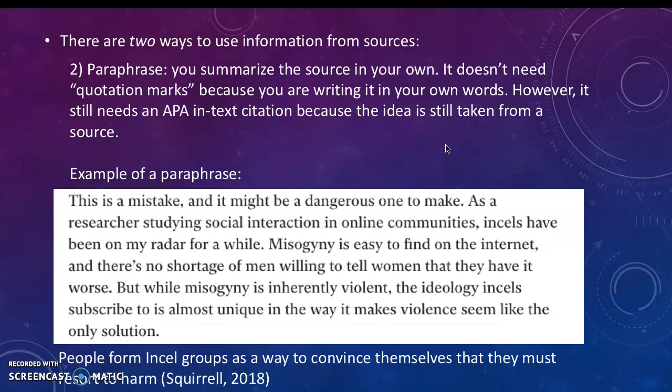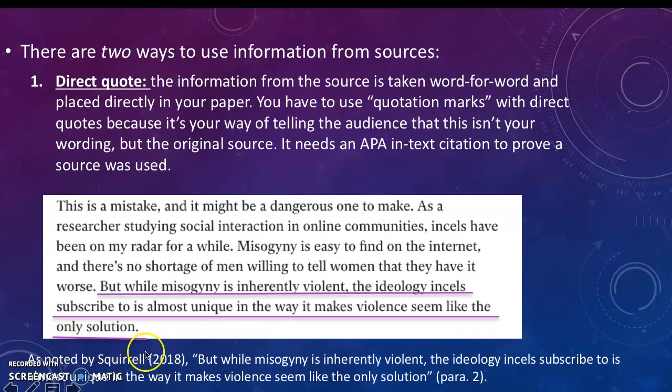Paraphrases, of course, are also excellent ways. You just have to be a little more careful with paraphrases, that it doesn't match the wording too much, that it's not too similar. Regardless, you don't need quotation marks for a paraphrase because you're writing it in your own words, but you still need an APA in-text citation because you have to give credit. So if I wanted to summarize the point of this paragraph, this would be my paraphrase, and then you get rid of the page or paragraph number since it's not directly word for word. And again, remember, you can either do the entire citation at the end of a sentence here, or you can do it at the beginning here.